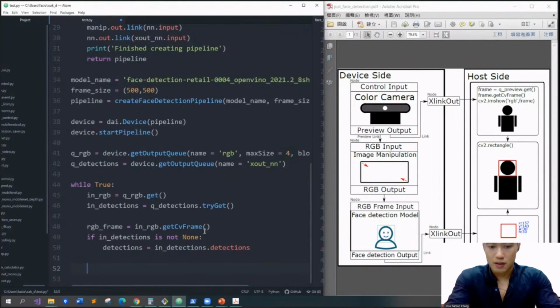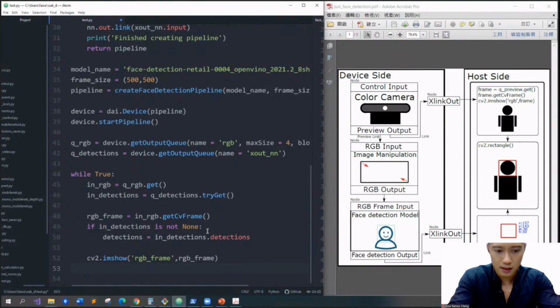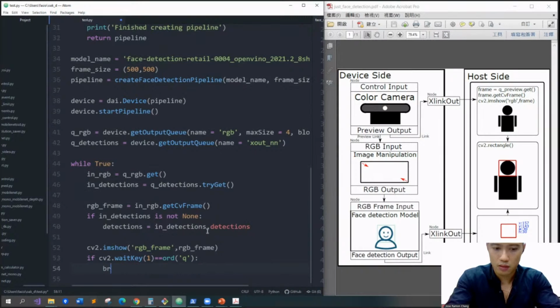Okay, and I'm going to show my RGB frame. Then remember to write that condition to terminate: if CV2 waitKey 1 is equal to ord Q, then I'm going to break the loop.